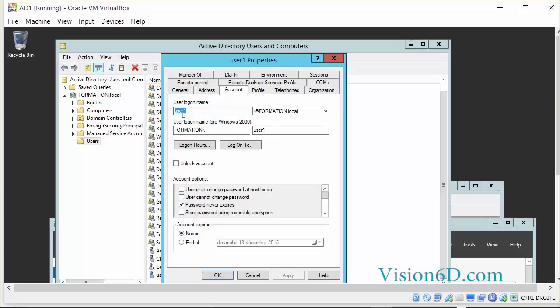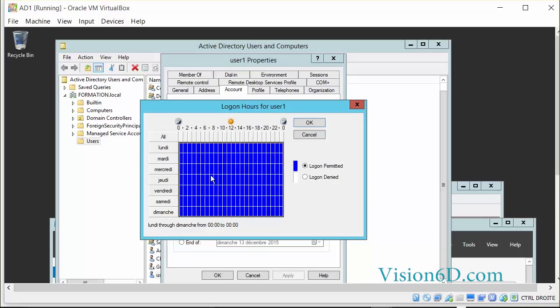Under account, we see that the user is defined. This is what we defined in the beginning. You will see that here we have logon hours, meaning that we could define that somebody works from 8 to 5 and is going to do this all year long and has done it already for years and is going to do it for years. So we could say, for example, we limit the login from 6 in the morning till 8 in the evening. This could be a case and just on weekdays and not on weekends.